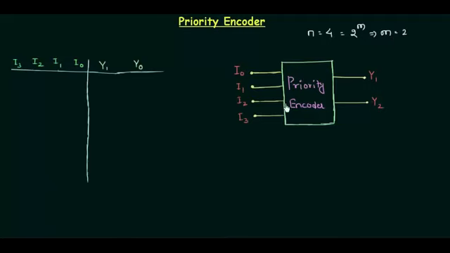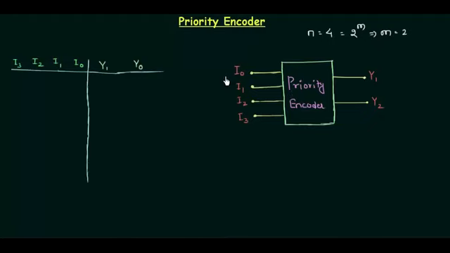Fine. Now what we have to actually do in this presentation is to find out the circuitry inside this block. That we will do by first creating the truth table for the priority encoder, and then by using the K-map we will find out the logical expression, and the implementation part will be left to you. You have to do the implementation part because it's not a very tough thing to do at this stage.